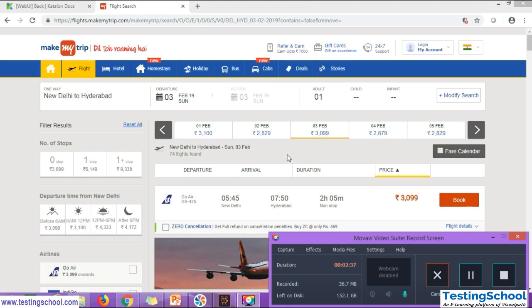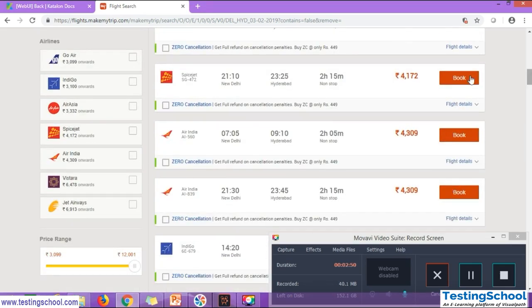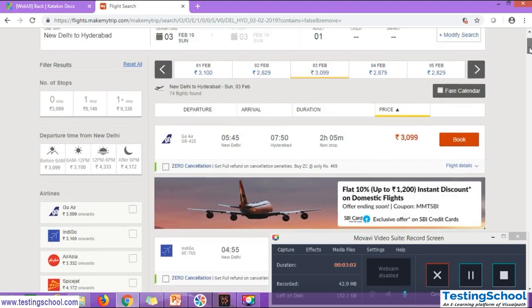portals. We can assume that all the different vendor applications are developed in either Java, .NET or PHP, and it gives the consolidated response from all these vendors, we can say SpiceJet, Air India, Indigo. All this data is consolidated and displayed on the UI. In Make My Trip, I entered the source and destination, provided the date, clicked on the search button and the data was displayed. This we call functional testing on UI.